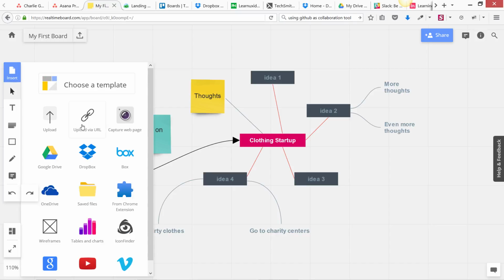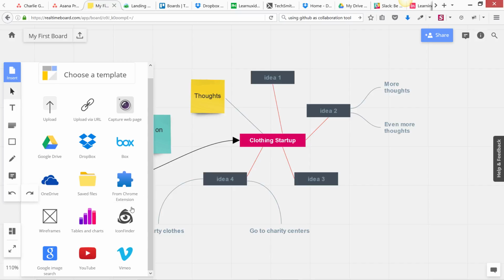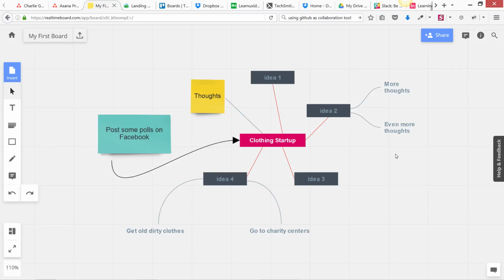You can see over here I can insert a lot of things via URL. I can capture images, I can upload images, I can share my Google Drive, Dropbox. So this is really great. I can even upload or show my videos over here. So you can create wireframes, visual designs, storyboards, customer journey maps or whatever. You can iterate your ideas, show and get the thoughts of your client, and really get going with this ideation and prototyping tool. So I really love it.